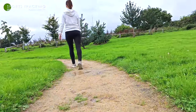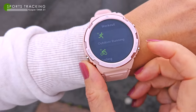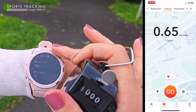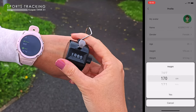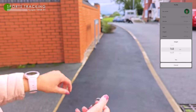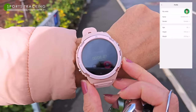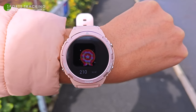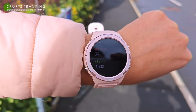Let's take a closer look at how accurate the S1's step counting is. My wife will use a manual tally counter and do exactly 1000 steps, with each step equaling one click. On the first try, the S1 counted 950 steps, which was a bit off — it turned out she had rounded her height in the companion app, so we repeated the test with her correct height. If your watch is miscounting steps, here's a tip: if it's undercounting, remove 1 to 2 centimeters from your height in the app; if it's overcounting, add 1 or 2 centimeters. This adjusts your stride length estimation and improves step count accuracy. On the second try, the S1 counted 1002 steps — pretty good. Note that the S1 doesn't have built-in GPS, so it can't track your route unless you start a walking or running exercise from the app.